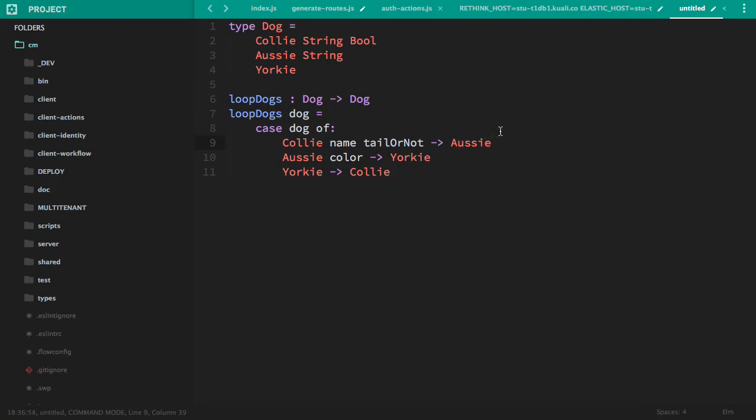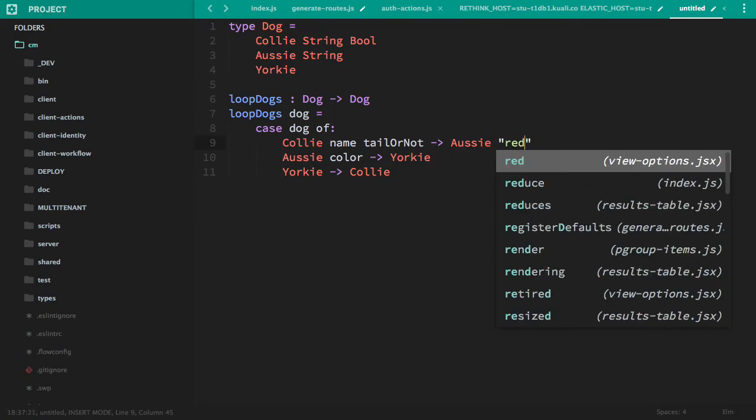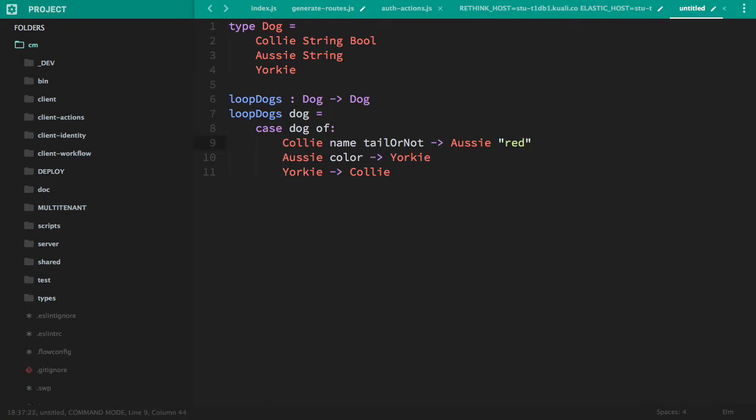So Aussie, let's say we're going to return Aussie, right? In this circumstance, since Aussie takes a string argument to create a dog type, what we're actually getting back if we just pass back Aussie here is a function that takes a string and returns a dog. In that way, it's a constructor, right? So in order to actually return a dog from this, we would have to say Aussie red, or something, pass in some color. Now that is a dog right there, instead of a constructor.